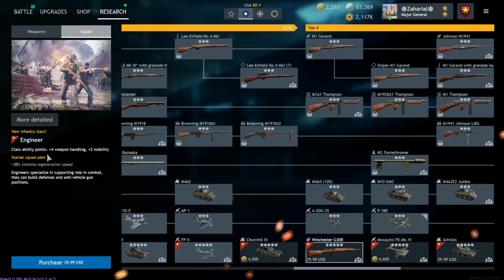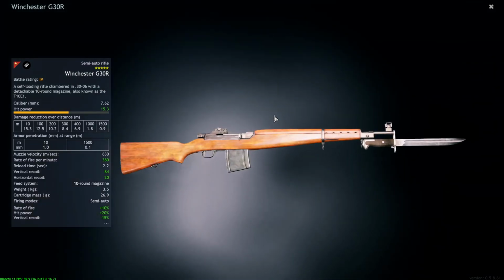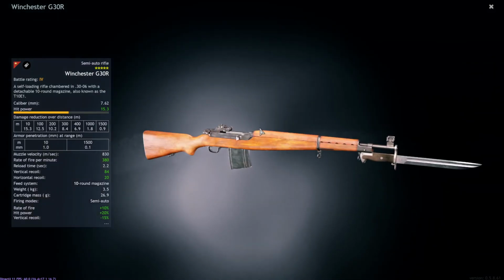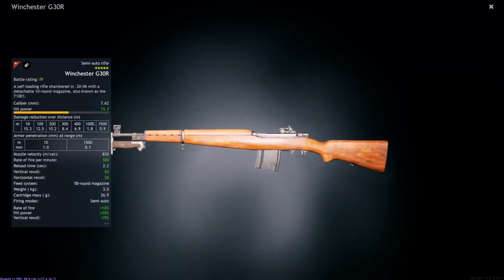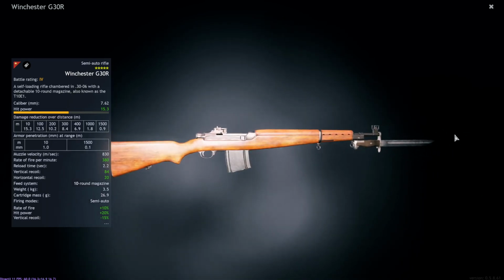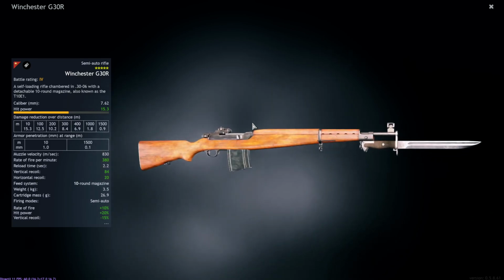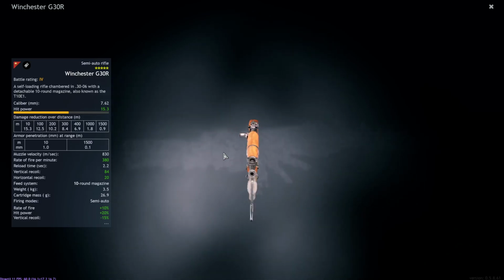So even though you're only calling in artillery and whatnot, it's still better than nothing. Now, I also want to look at their rifle. So they have the Winchester G30R, which fires 30-06. It's got a detachable box magazine. It's got a bayonet, no bipod, but that is perfectly fine. And I believe it's a 10-round magazine.